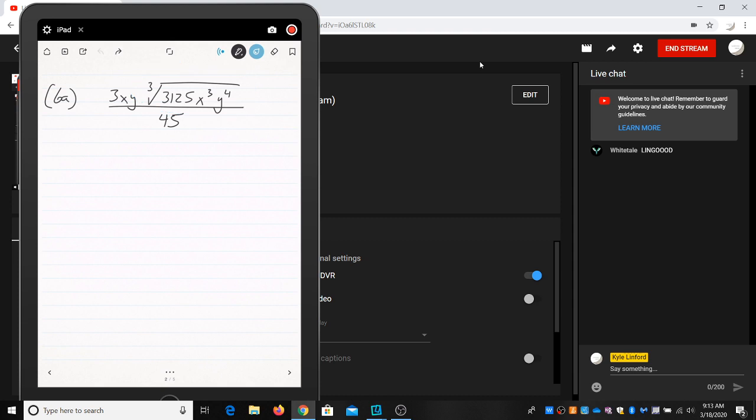So let's try to do some side work here, and let's simplify the cube root of 3,125 x cubed y to the fourth. A lot of times students, when they're trying to break down very large numbers, get very flustered and start to panic. They see this 3,125 and wonder how they are going to find perfect cubes that go into this, and they start trying to think of all these different cube numbers off the top of their head. Oftentimes they either give up on the problem or aren't able to fully break it down.